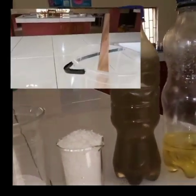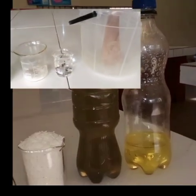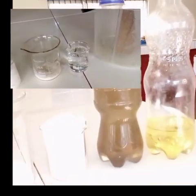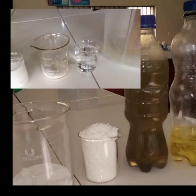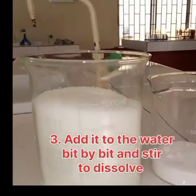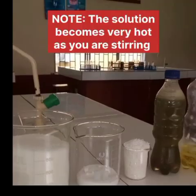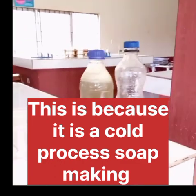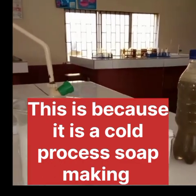Now put on your face mask and your hand gloves and measure 1000 grams, that is 1 kilogram of the caustic soda, and add it to the water bit by bit and stir to dissolve. Now notice that the solution becomes very hot as you are stirring. Alright, so you do not have to use this solution immediately. So you keep it to cool and stabilize for about 24 hours.